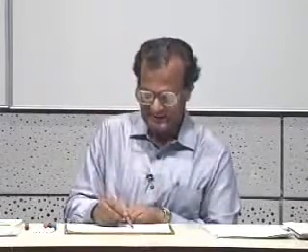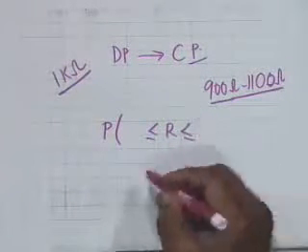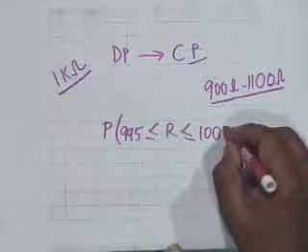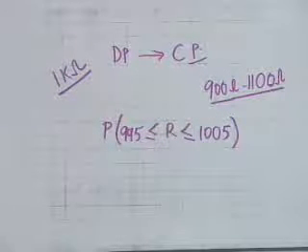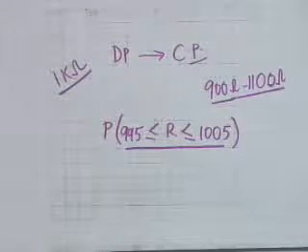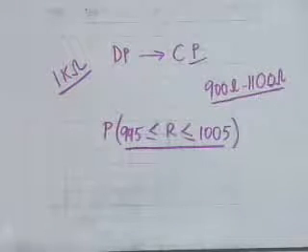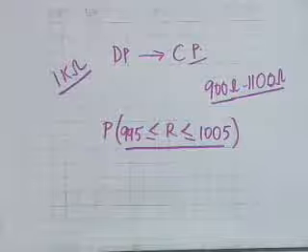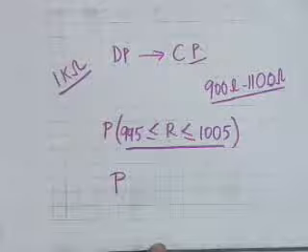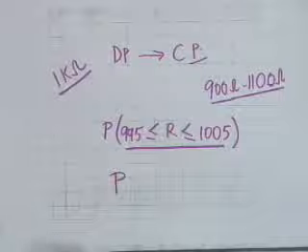On the other hand, if we say what is the probability that the resistor lies between some range, let's say 995 to let's say 1005, all right, 0.5% tolerance, then this probability would be a non-zero probability. That means that if you want to go from discrete probability to continuous probability, a range has to be associated. That is, for continuous probability, you must define a range, and the usual manner in which range is specified is as follows.